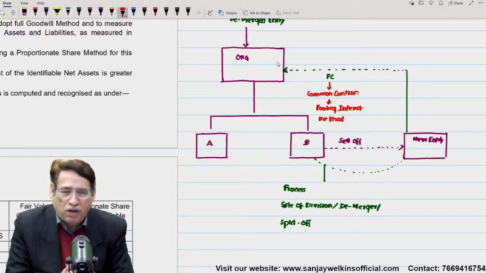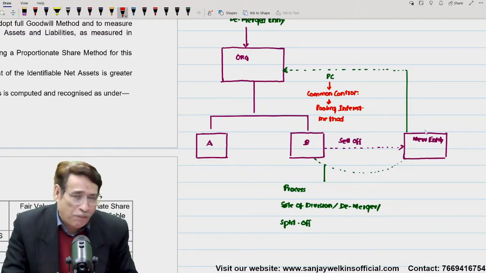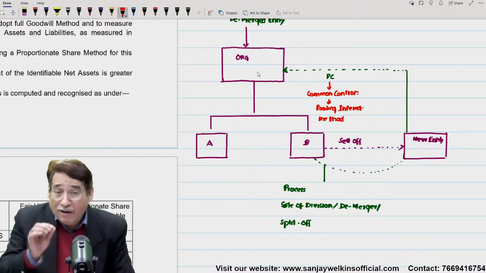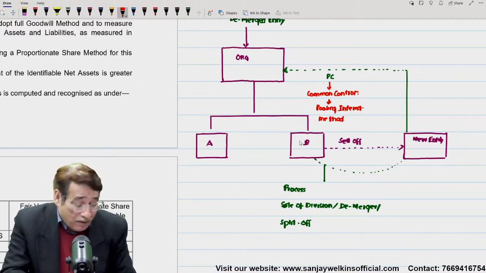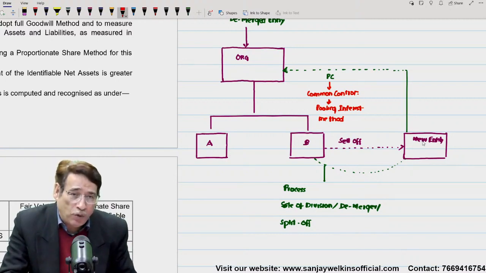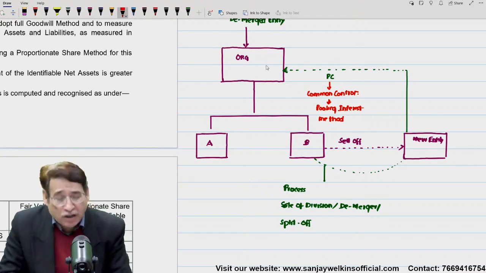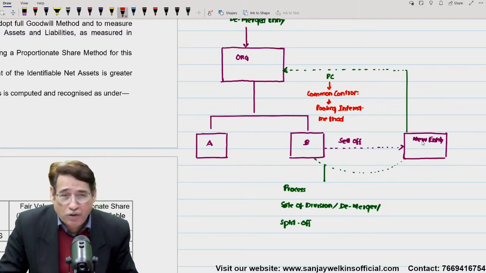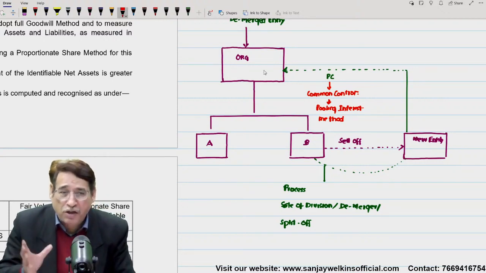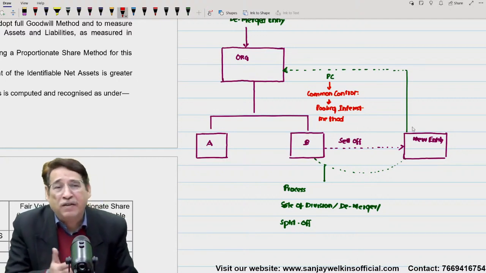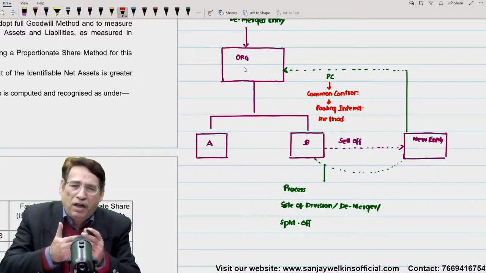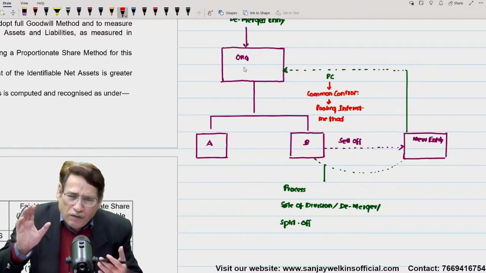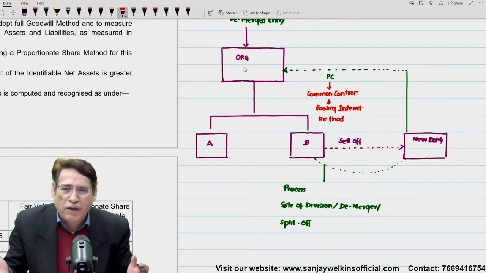Generally, the consideration flows by way of share capital only. So that means whatever share capital of the new company is there, it has transferred that share capital to the demerged entity. Point to be noted is that even though this division has been transferred to a new entity, this new entity is still in the control of the organization because the share capital is held by the organization. When I say the purchasing company, the new entity, is delivering purchase consideration to the demerged entity, that means control of this entity is still in our hands. That means the situation is exactly what it was prior to the sale of the division. Even after the sale of the division, the situation is similar with respect to control.